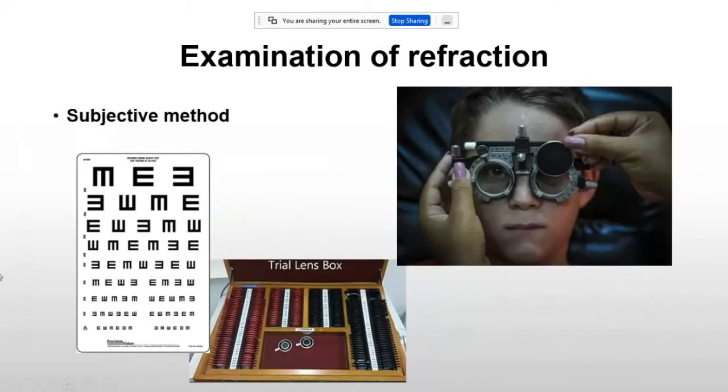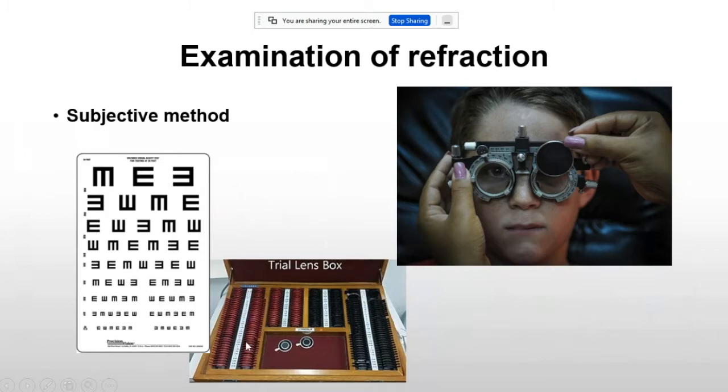Here let's go back to our lens box. Here on both sides are plus lenses to correct hyperopia. Here are minus lenses, biconcave. They are from 0.25 to minus 20, respectively plus. These here are cylindrical lenses. They can be plus and minus. They have a mark to mark the axis of the cylinder, and they don't correct all the meridians like spherical lenses.